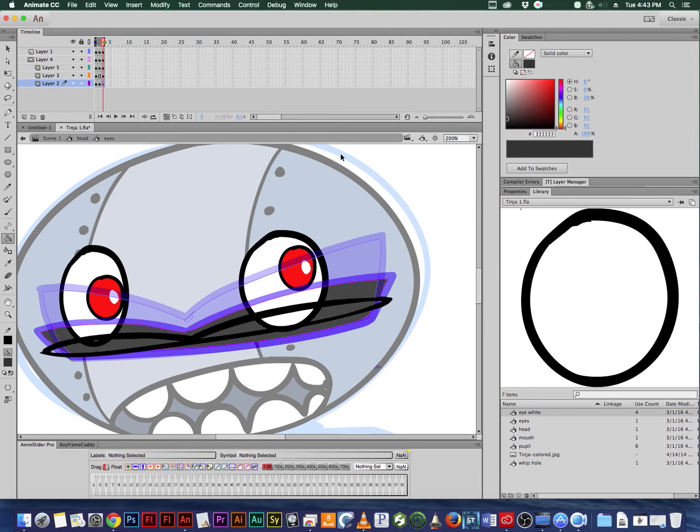I'm gonna paste it down below here. Because again, this is the black area, the black of the eyes. This one here is the white. This is the pupils. And then this is the mask. Okay, and then this is the outline.